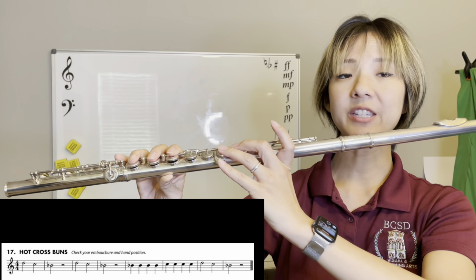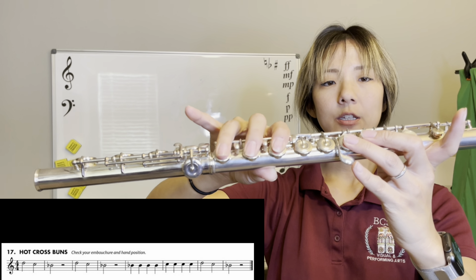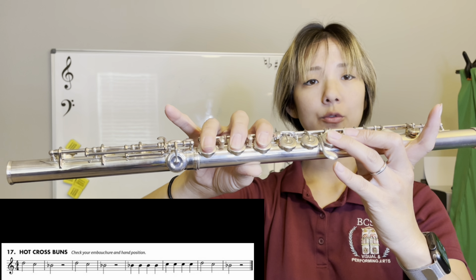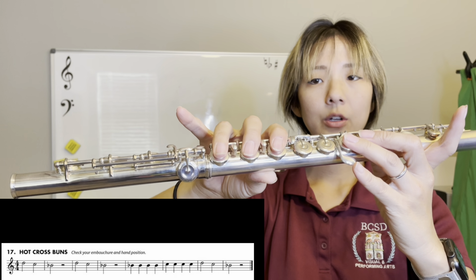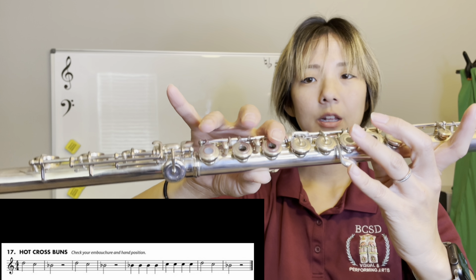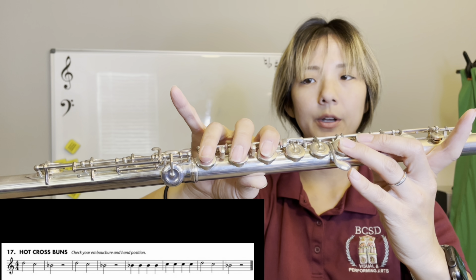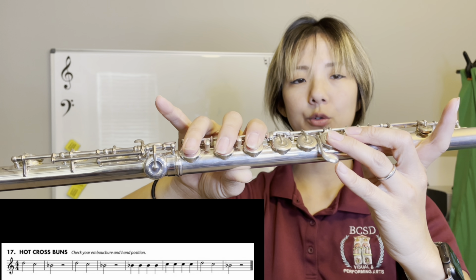And then we have C, we change to C. This is usually the toughest change as beginning flute players, D to C, because there's a lot of finger movement. But remember, there's a little trick to remembering D to C. Everything that's down will come up, and everything that's up will come down. So what that means is all these fingers, if they're down, they're gonna go up, and if they're up, they're gonna come down, and they're gonna switch places. Okay, so it's a little switcheroo, flip-flop.